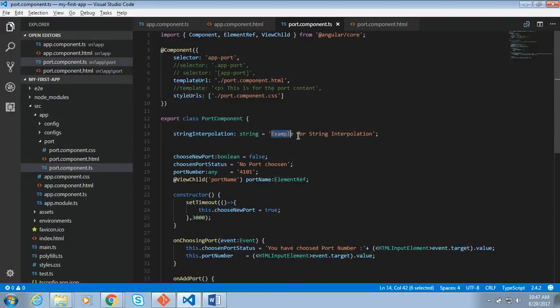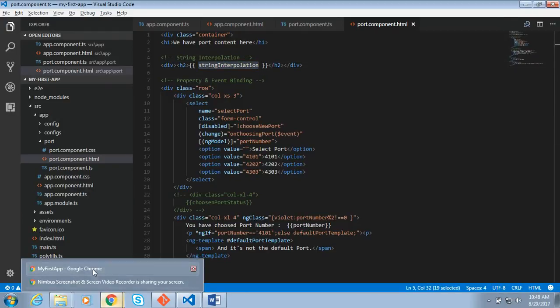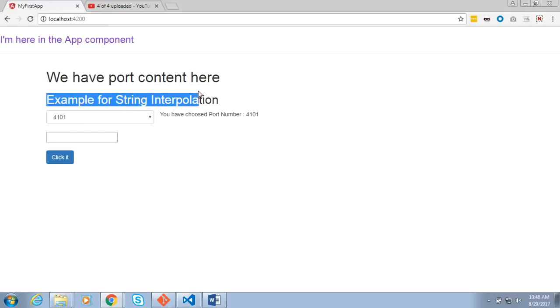This is the value which we have given for it. Now let us see how this can be displayed in the HTML file. String interpolation can be given with two curly braces. Inside that we need to give the property name, and this will output like this.